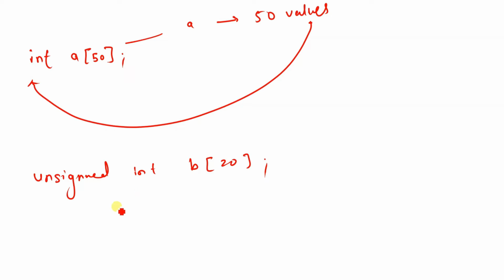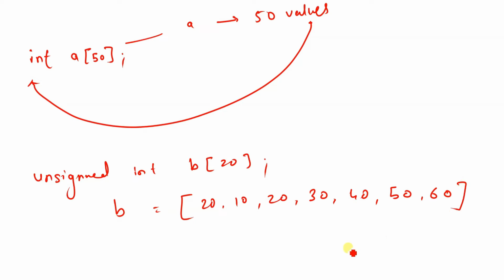When you initialize it, you can store the numbers like this. So b is equal to opening square bracket, and whatever numbers you want to write, you can write those numbers. Remember, an array can only have a single type of data in it. Means if your b is an integer array, then you can only store integer values into it and not float values. It will create an error. You can create an array like this, you can store values like this, and you can access every individual value like this, which is called as indexing.